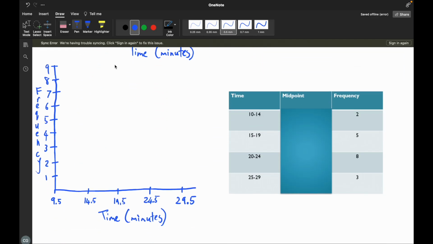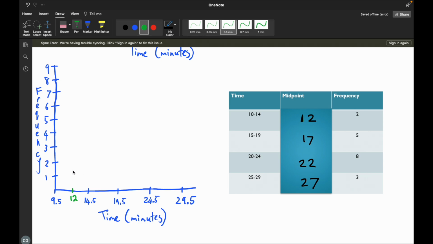frequency polygon. So now with the frequency polygon, I need to know my midpoints. So we said the midpoints for 10 to 14 is 12. Let me use something that we're going to see on this. So 12. This one here was 17. This one here was 22. And this one here was 27. So when I look at this, the middle of the boundary is going to be somewhere here. So I know that somewhere in this center between the boundary is where I'm going to find 12. Okay, that's going to give me that point. The middle right here is 12.